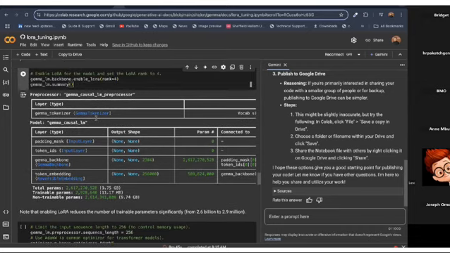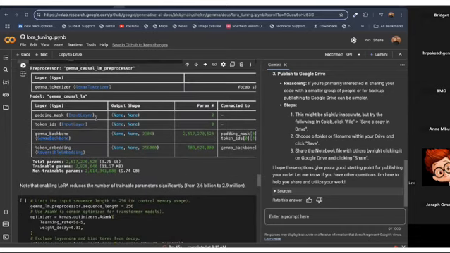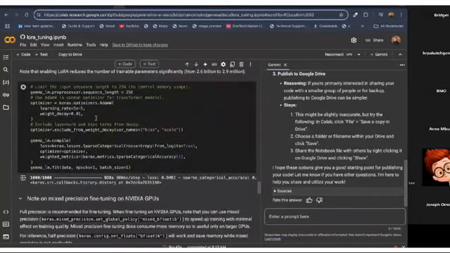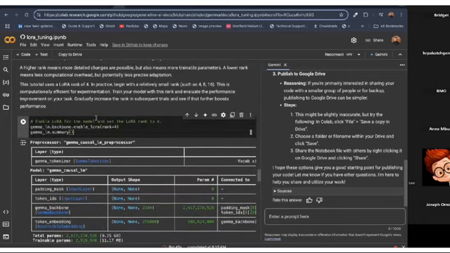So when I ran the preprocessor, I forgot to also explain something. There's something called the tokenizer, the Gemma tokenizer. Gemma uses SentencePiece or something like that for its tokenization. Tokenization is just the process whereby text is taken and converted into numbers. I'll explain it further. Gemma is an English model, which means that it was trained in English. However, when you fine-tune, it still understands other languages, but not to the extent that you might want. So let's say I want Gemma to keep translating my stuff to Swahili. It might translate it, but not as effectively as you would want.